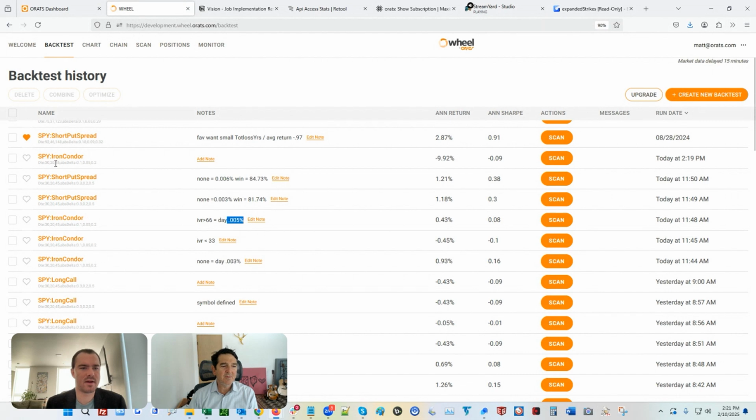Not sure, do you have an entry? That's just the entry trigger. There's no exit triggers on there? Yeah, I just did the entry trigger. Okay, yeah. I'm curious if it would be better on an exit or not. Yeah, I mean, again, you could optimize it many different ways. That's what this is for, to show that.